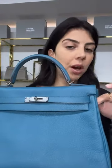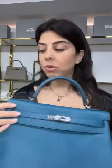And this is the reality now. You will not find a mini Kelly below 25,000 pounds. You never know when these pieces are going to boom, when they're going to appreciate. Already, I'm telling you, today in the resale market for this price, for this condition, you're not going to find it for less than 12,500 pounds. I guarantee, in this condition, find me a better priced Kelly 32.